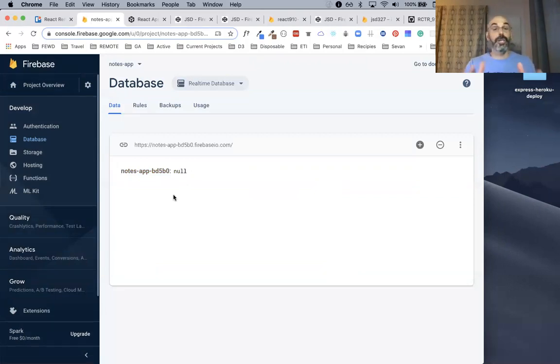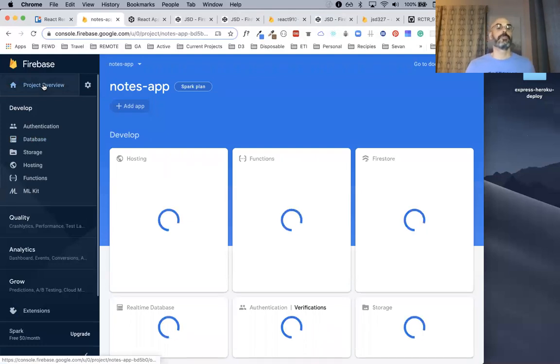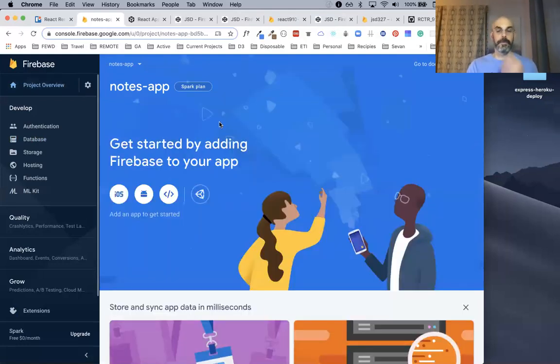Now, we're going to need to use this database, and so there's configuration information on this database that we're going to need to use at some point in time, right? How is it going to know to connect to this particular database under my account or my access key? So in order to set this up so that we can interface with it, I'm going to go up to Project Overview. I'm just going to click on Project Overview. Is that it? All right. Refreshes, and I'm kind of back to that page that allowed me to add the database.